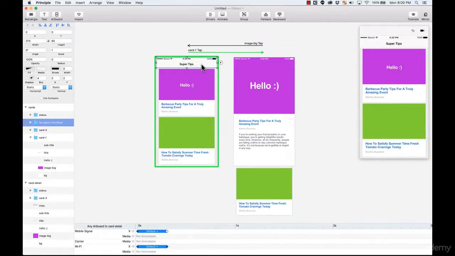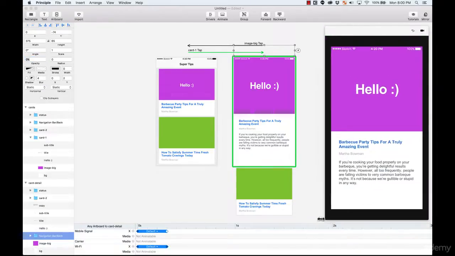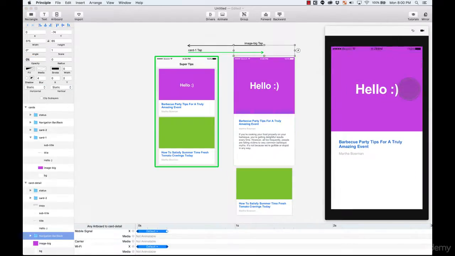And if I want to create a smoother transition, I can just choose this header, copy it, and paste it over here too. I'm going to put it outside, but also change the opacity of it to 0. And if I preview it, I'm going to make this preview a little bit bigger so we can see it. I can see now that it's coming from the top and also hiding when I go to the detail page.